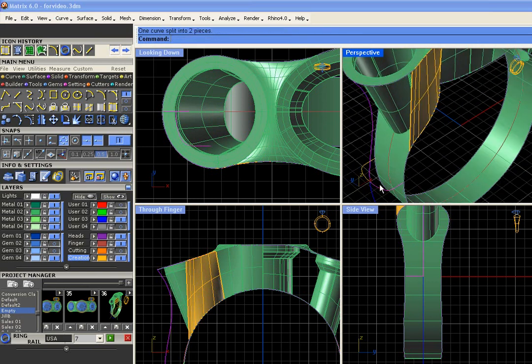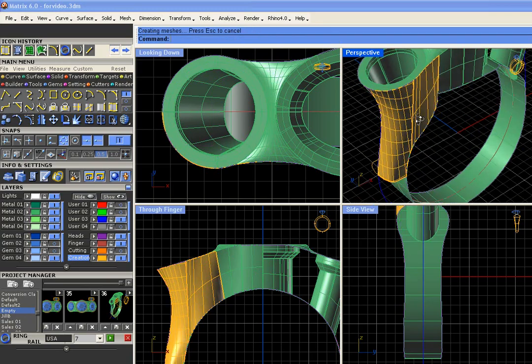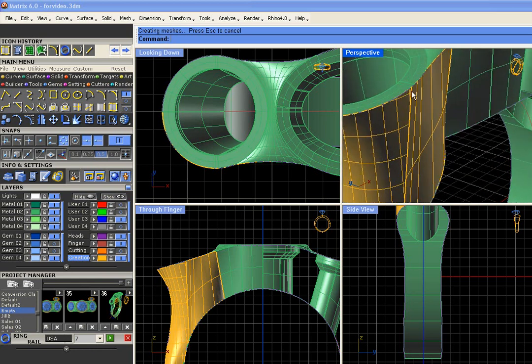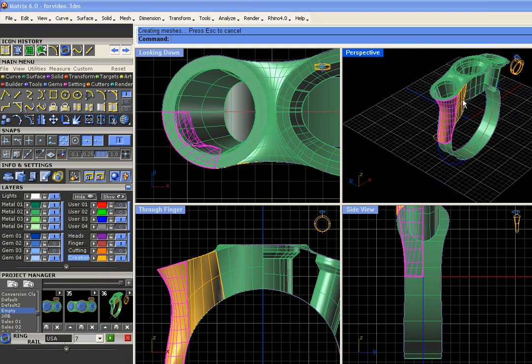So that I have 1, 2, 3, 4, and 5. Okay. And that is not so bad, except for right there, where I'm not entirely certain it joins the ring.